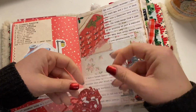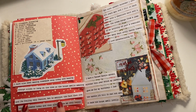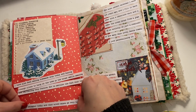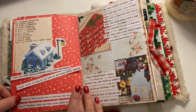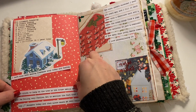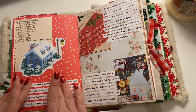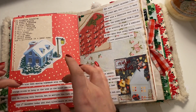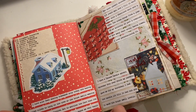So top left here is some parchment paper. I did this a while ago. I did the 12 Days of Christmas, and I wanted to add that in on this page because it resonated with the first day of Christmas, and to me the first day of December is the first day of Christmas. So I've added those in there. It's purely decorative, and I put that little house on there because it's the advent calendar. I've been at home today, excuse me, my voice is going, and I've done my orange slices that you saw at the beginning of this video. I baked those with some cinnamon on. The house smells divine, so the house resonates with me for today.